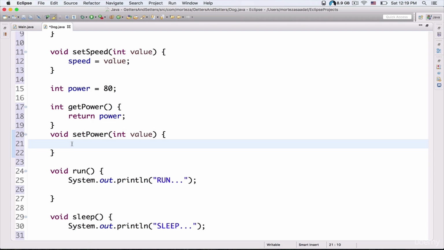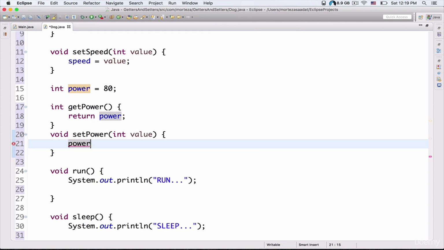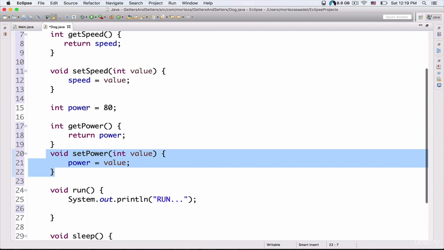Inside this method, first I refer to the name of my power variable, power, then I put in an assignment operator, and then I refer to the name of my argument, value. So whenever we call this method, we need to pass a value to it, and that value is going to be assigned to this power instance variable. In this way we can set values to our power instance variable.